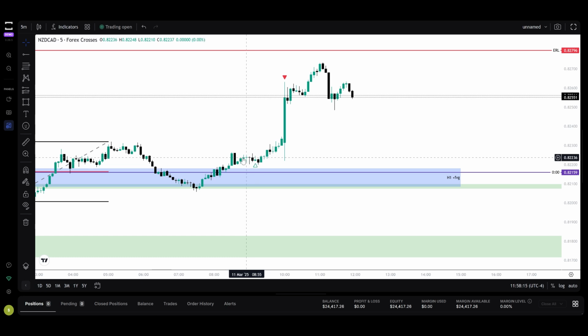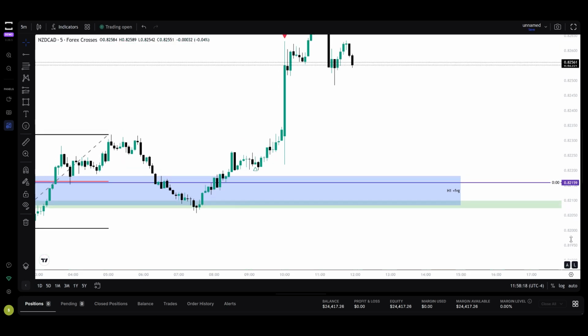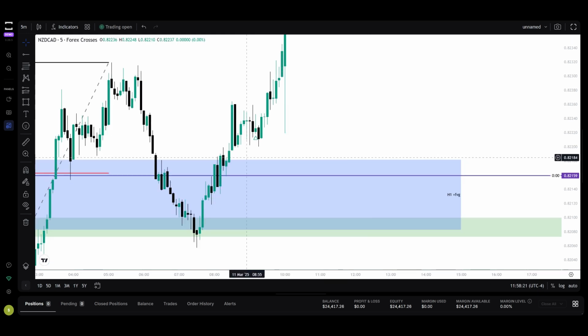And when price started to gravitate back down into the level that I was watching, this fair value gap, it didn't quite get into it, which is fine because I took my entry a little bit above that area. So this inefficiency here, I wanted to see price get down into it, but it didn't have to. Because it took out this short-term low, that made me even more confident that it's okay for me to get in, right? So I got in right here after this low had already formed.